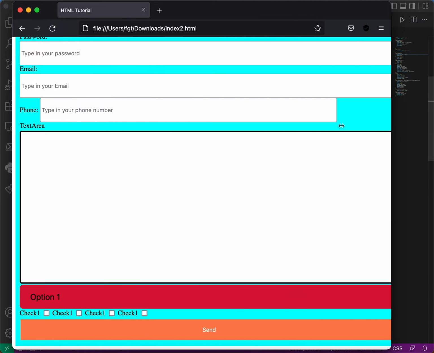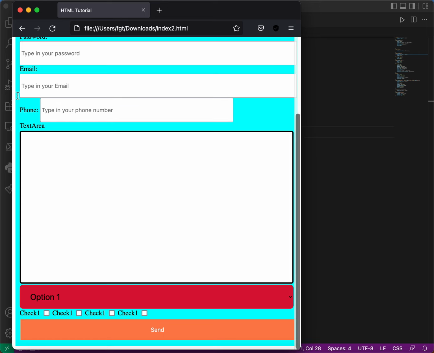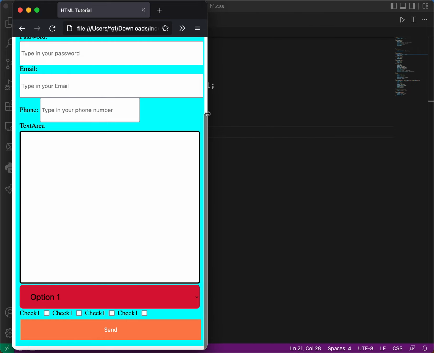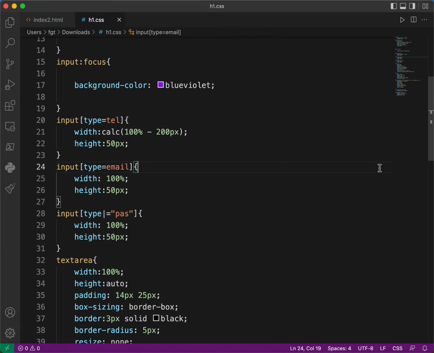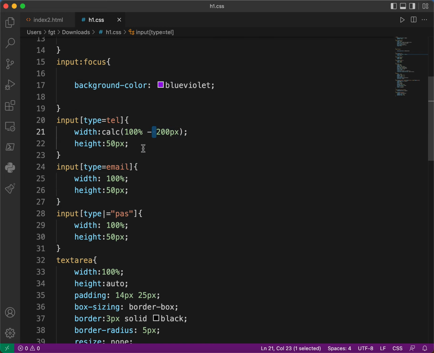This is responsive, because it counts 100%, however big the viewport is, then subtracts 200 pixels. We can also add plus, divide, or multiply. But anyway, I just want you to get the idea.